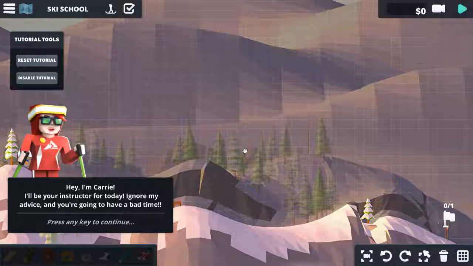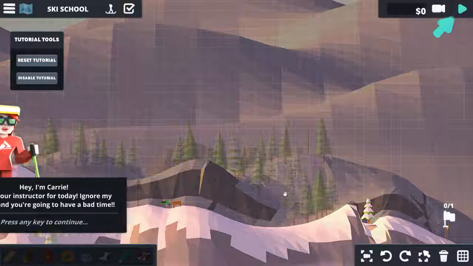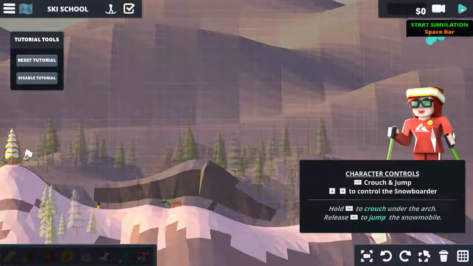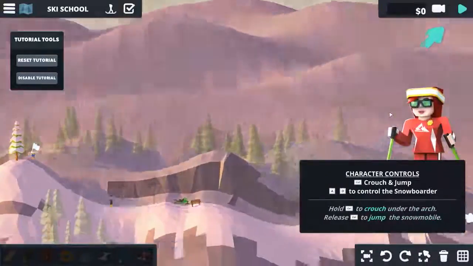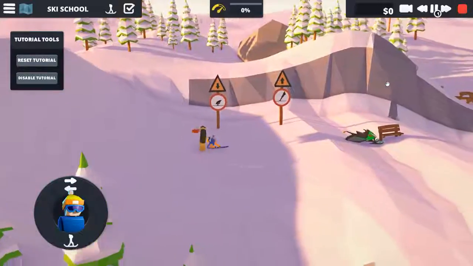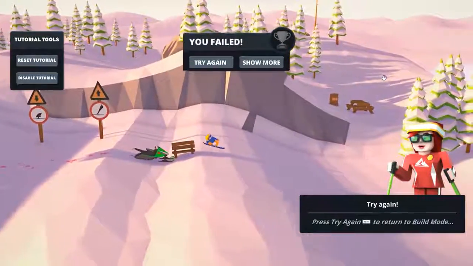Ignore my advice. You're going to have a bad time. Alright, gotcha. Crouch and jump controls. Oh, I'm going to control the snowboard here. Ooh. Control and jump. Yeah, control. Crouch, jump. Why did it? Oh, I hit spacebar. Why did I hit control? Oh, I hit alt.